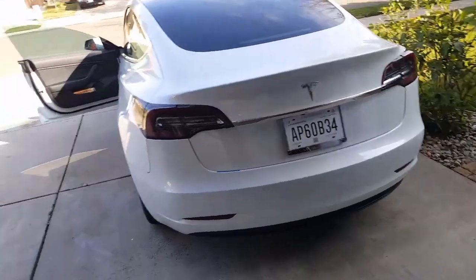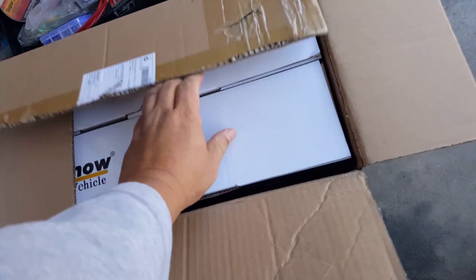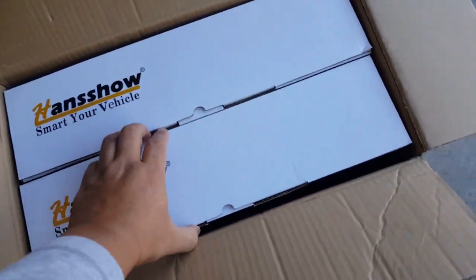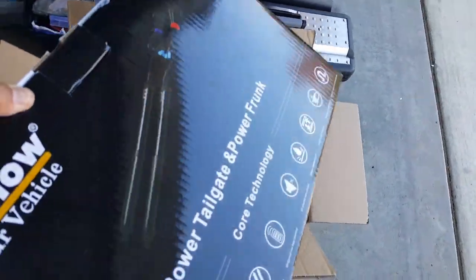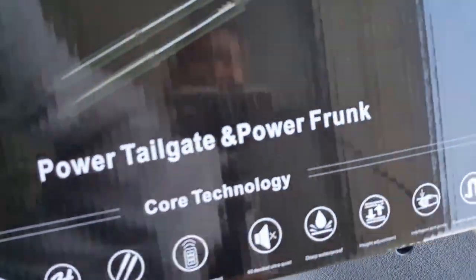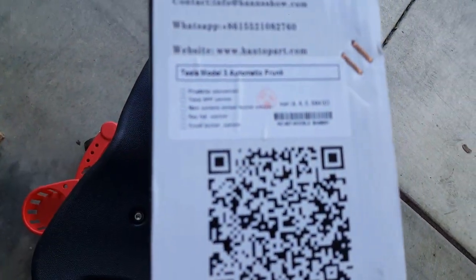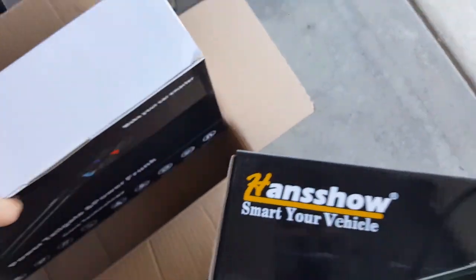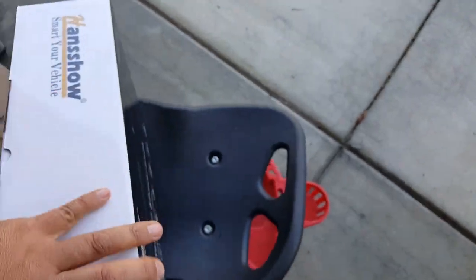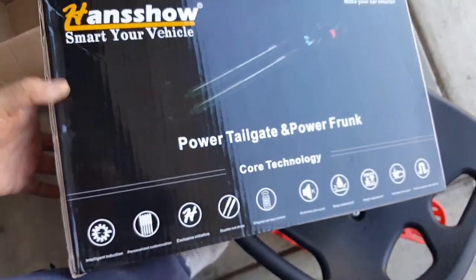If you're gonna order the complete set, they come in a box, complete like this. And it looks actually identical. The only way you could tell which one's the front, the Frunk, and which one's the trunk: you see how it says power tailgate and power Frunk. The only way you can tell is pretty much by the code here. It'll put a little barcode here. It says Frunk on there. And then also the Frunk weighs a little bit lighter than the trunk, of course. And then this is the trunk one right here. There we go.